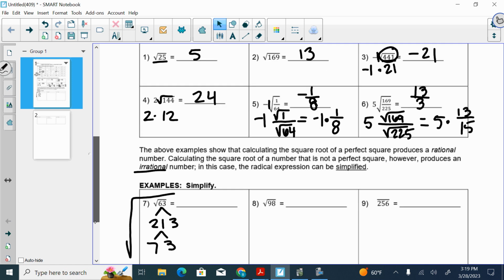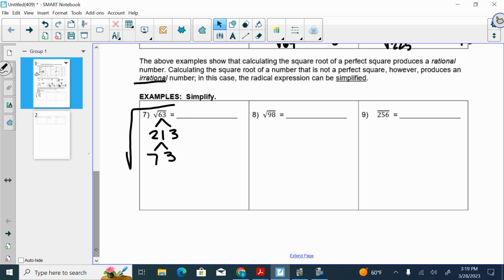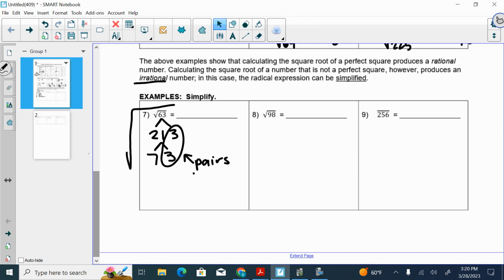So, underneath here, I'm looking for pairs, just like we would be up there. Do we have a pair of any numbers? Yeah, which one do we have? 3's. We've got a pair of 3's. So if I can find a pair like that, just like in the chart above, that means you can take it out from underneath the square root. Okay? So here, these two have a pair. If you can find pairs, then they can come out from under the square root.